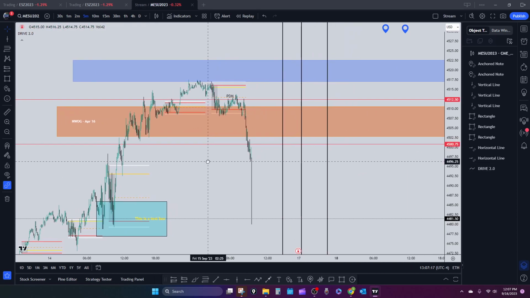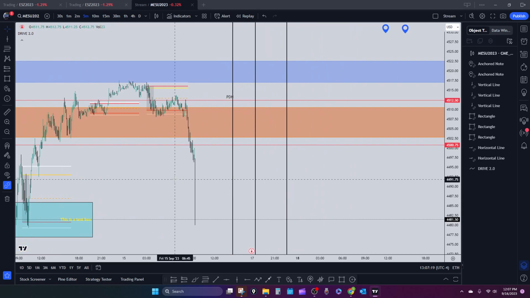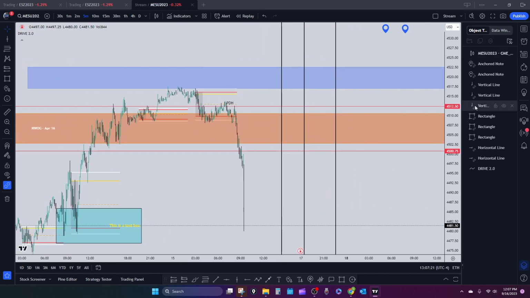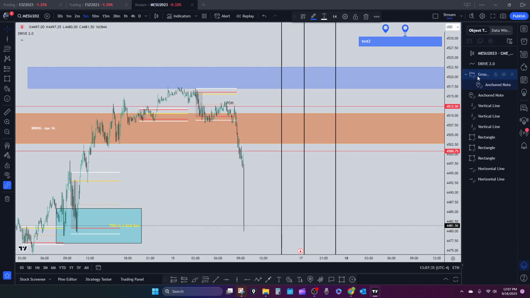How you set this up is completely up to you. So you got to find what works for you as far as grouping and categorizing. But once you get it set up, it's really nice. So what I do is I put all my indicators up under there, and then I create groups. So I'm going to have a group for miscellaneous stuff. I'm going to select that, and I'm going to tell it create a group. It creates the group and puts it in it.